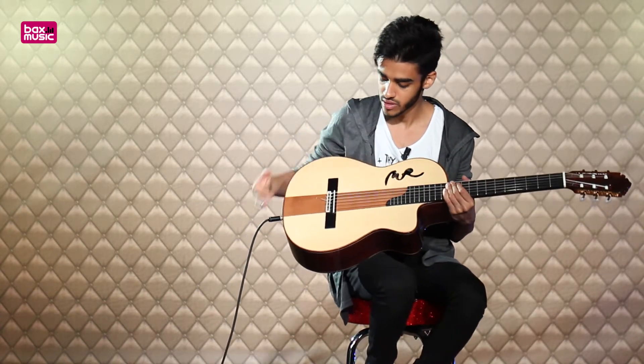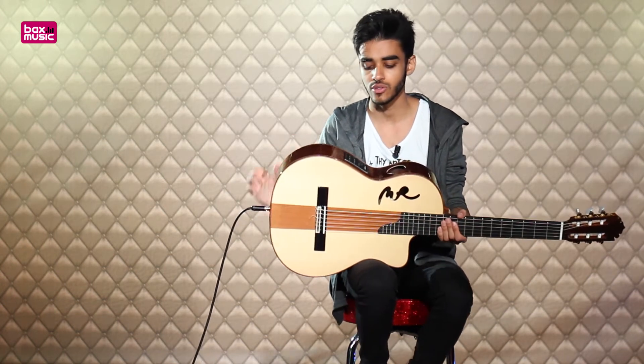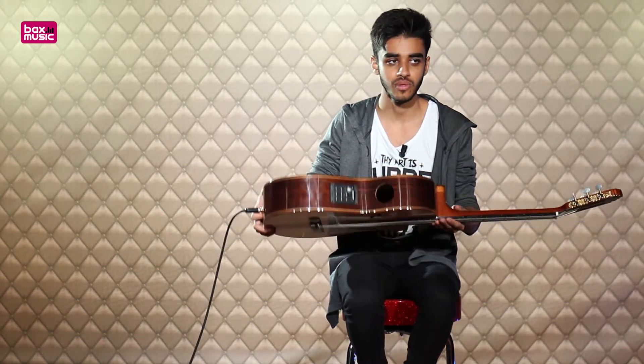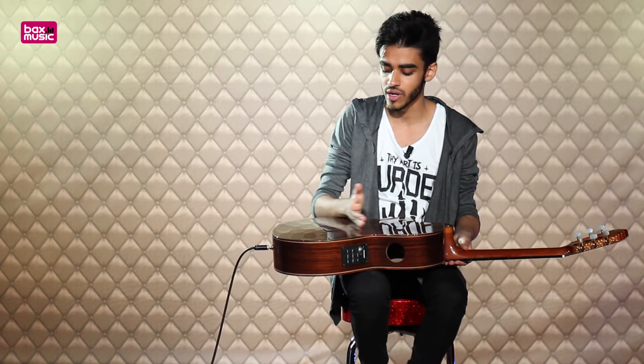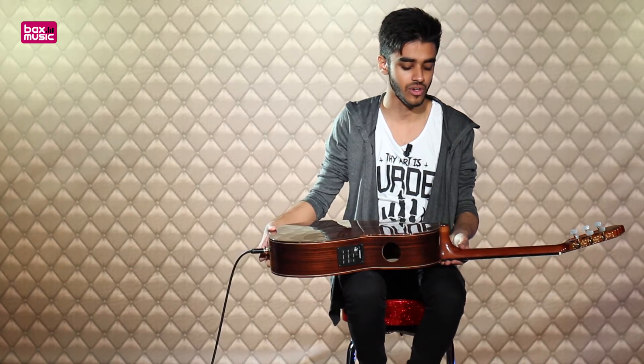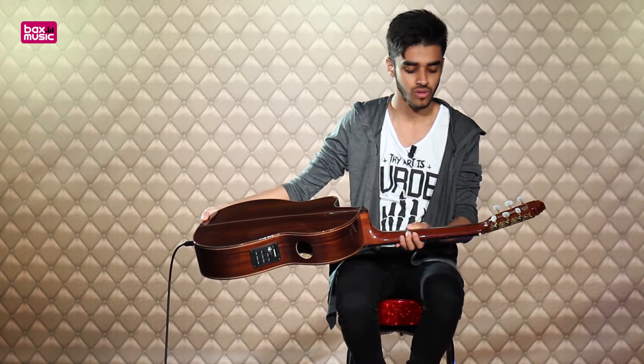There's a very cool inlay — very attractive. On the sides and the back it's Indian rosewood, finished really nicely. You'll be able to see the grain from the top camera with the light — a very nice grain on this particular one. The neck is set and you've also got more rosewood there.